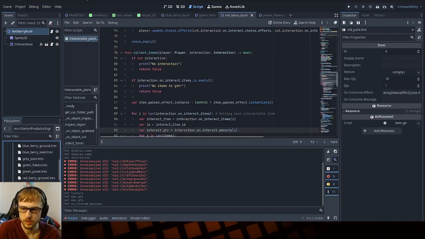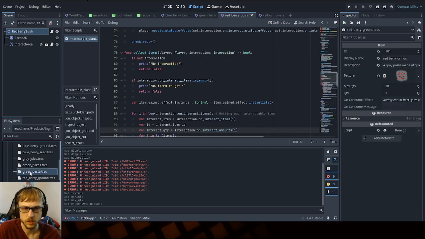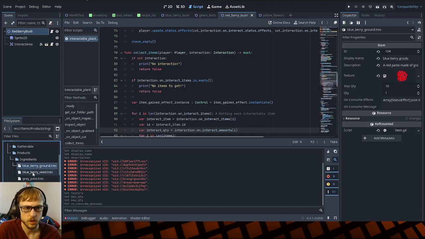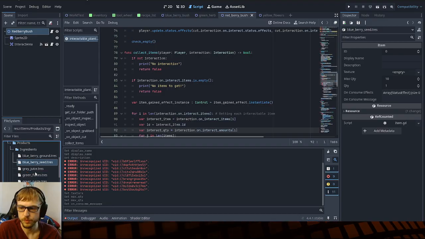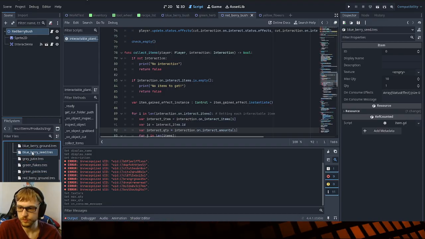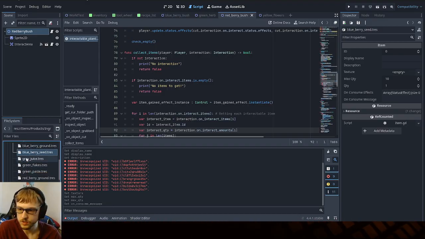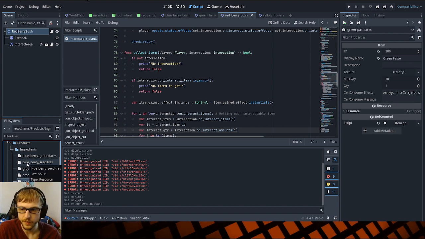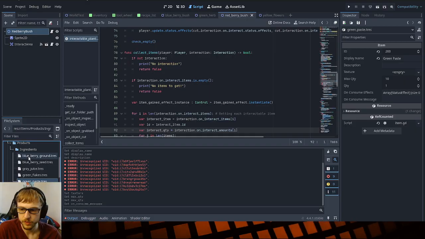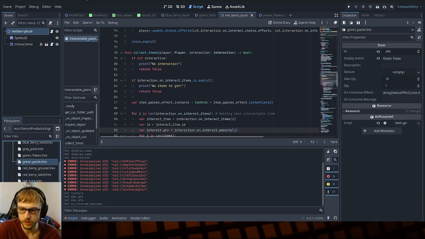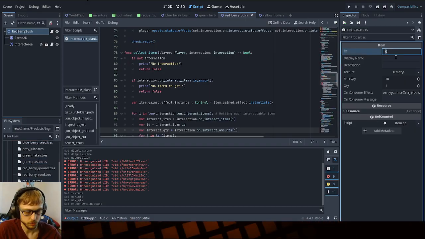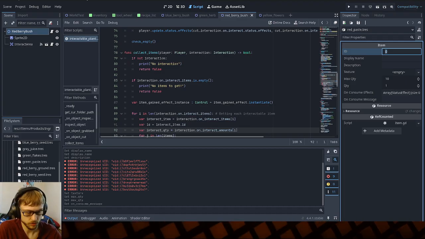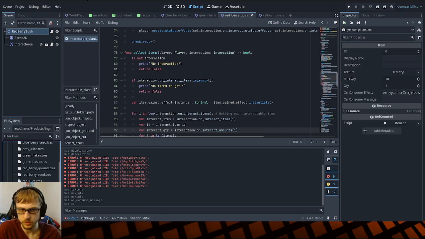Really? One oh four. Green paste, 200. Red paste, 2. That's 202. Yellow paste is 201.